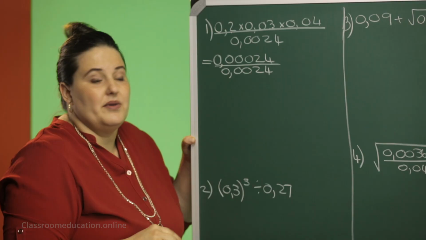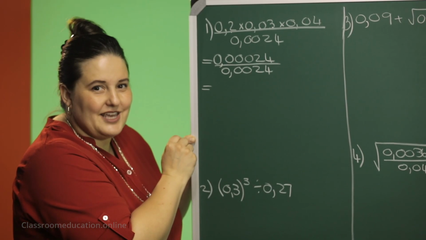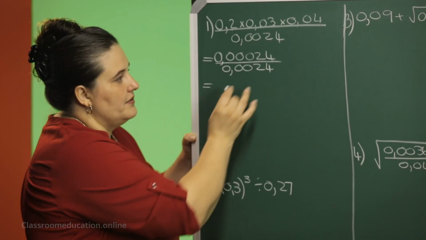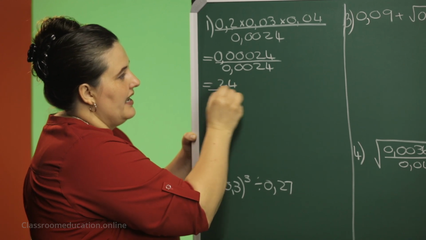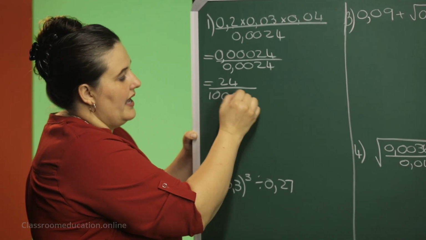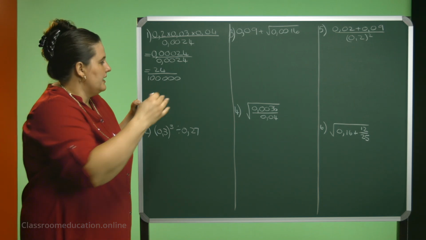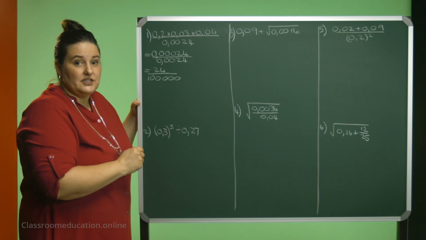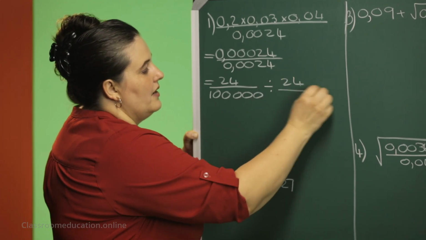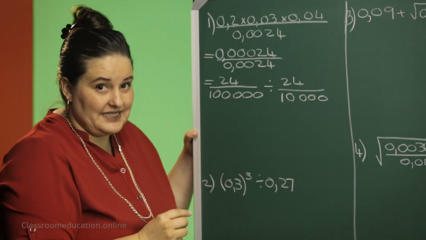Maybe write it as a common fraction. Remember, don't grab your calculator. This is a skill to be able to answer this without the use of a calculator. So it's 24, and I have 1, 2, 3, 4, 5 decimal spaces. So I need to have 5 zeros in my denominator. Actually, if I say it like that, it means it will be 100,000 in the denominator. Divided by 24, and now I have 1, 2, 3, 4, so it will be divided by 10,000.